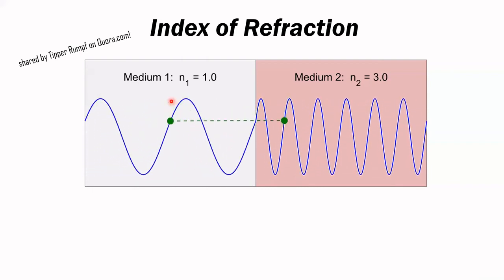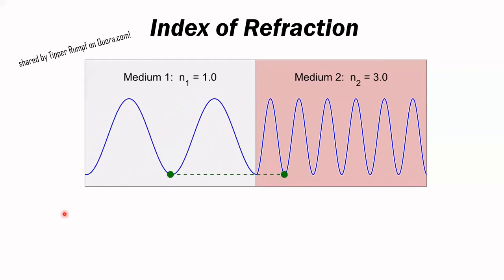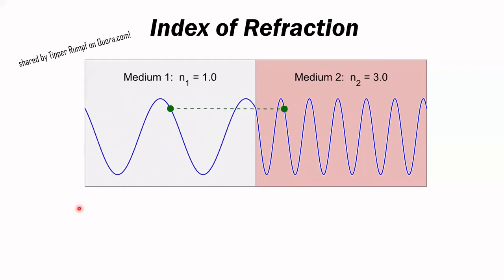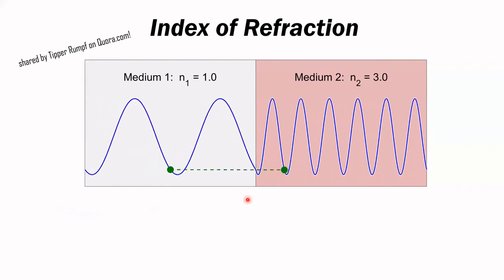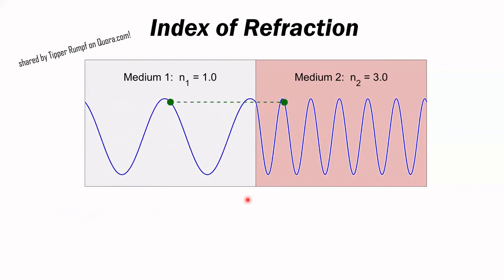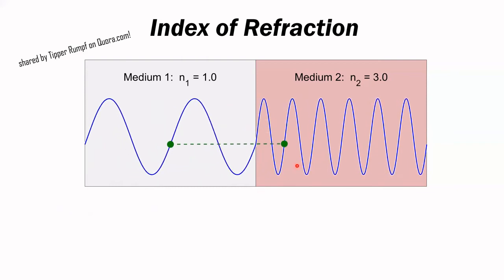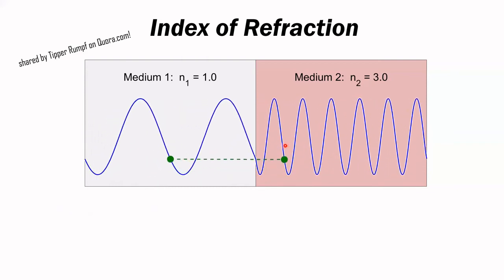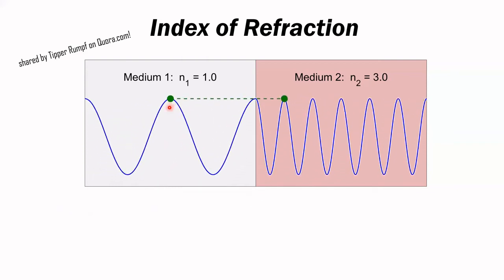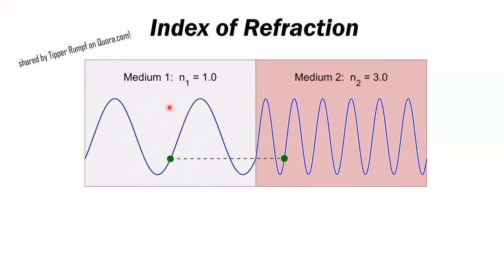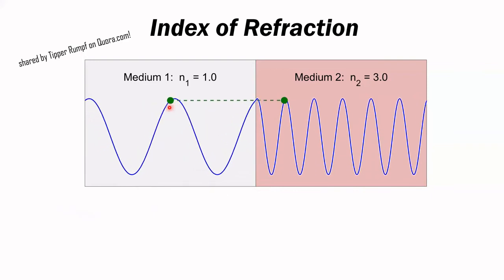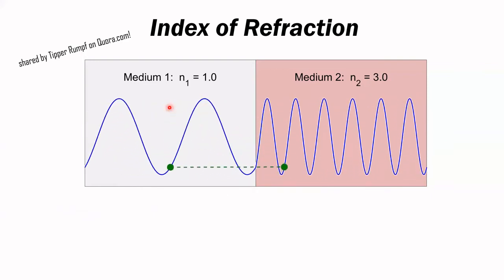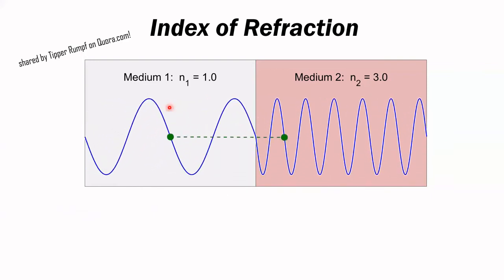Just go back to the analogy of a rope. If you had a rope, let's say a lightweight rope, and you were shaking one end of that rope, but at the other end it was attached, or glued, to a heavier rope, once the wave gets to the heavier rope, it's still going to shake up and down at the same rate at which you're shaking the lightweight end. So that doesn't change. The driving frequency is what determines the frequency of both sides of the wave. What will change is the wavelength.